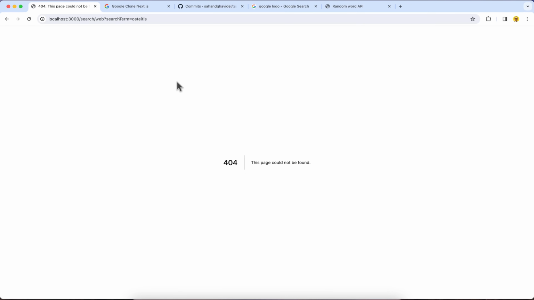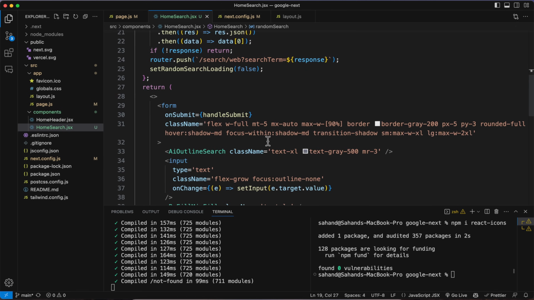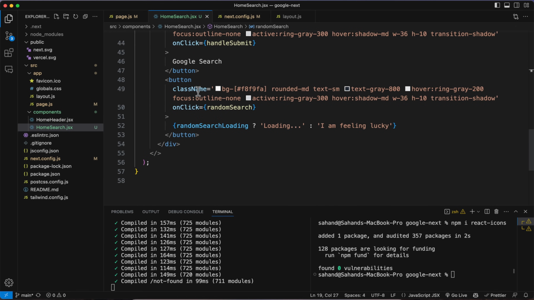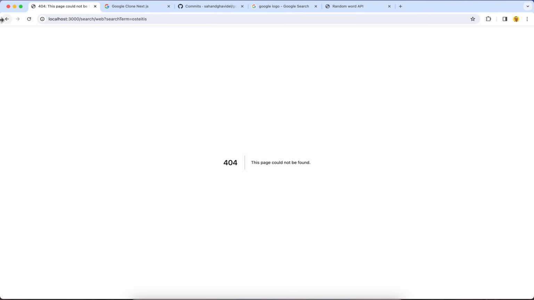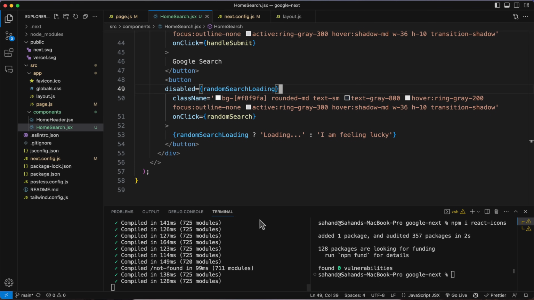Okay, that's working. Another thing I want to do, when the loading is true, is make this button disabled. So we make it disabled when random search loading is true. In this case, people cannot click on it again after the first request.